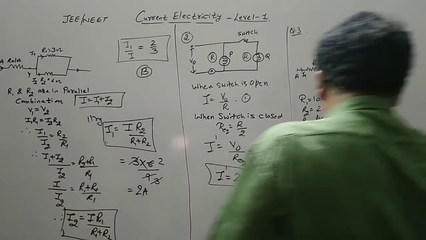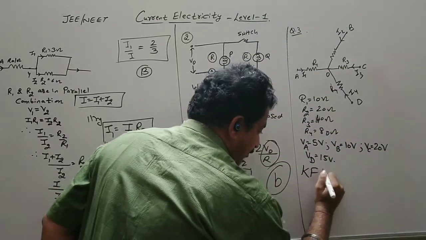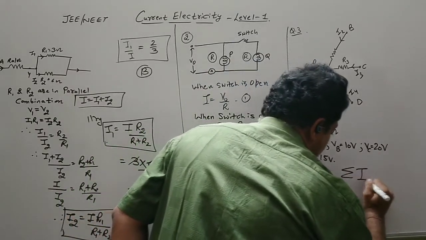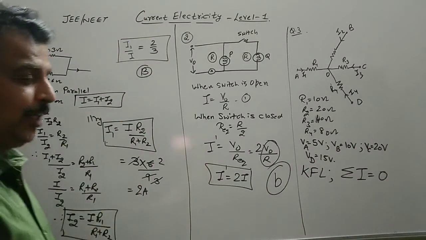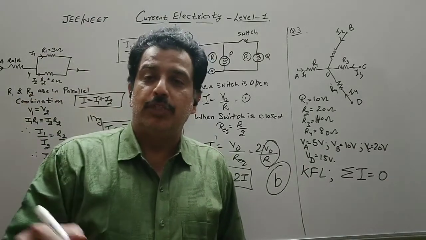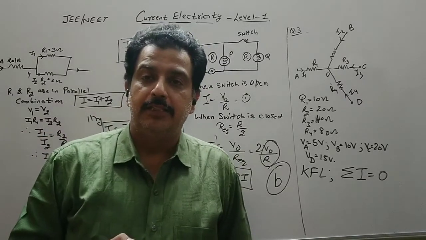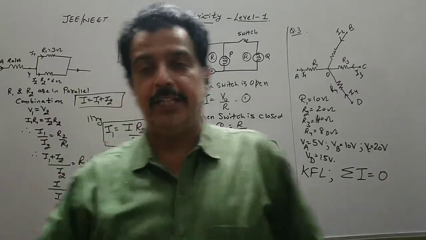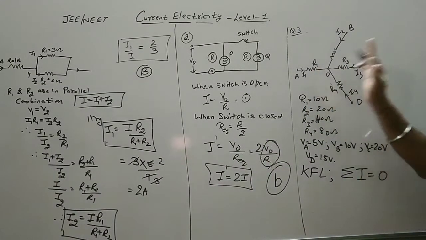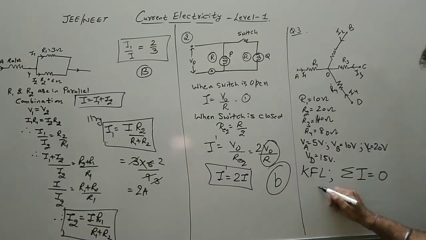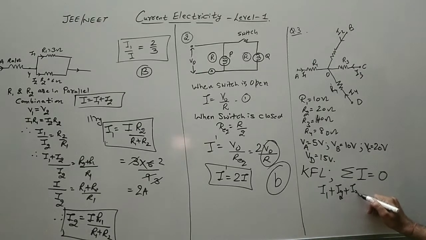So another form of the Kirchhoff first law, that is KFL, I am writing summation of I is equal to 0. This is another form, and sometimes we directly use that the current approaching the junction is equal to the current leaving the junction, that we did in our theory. Now the algebraic sum of the current at the junction is 0. We don't know what the direction is, that we have to find out. However, I1 plus I2 plus I3 plus I4 is equal to 0. That is equation number 1.